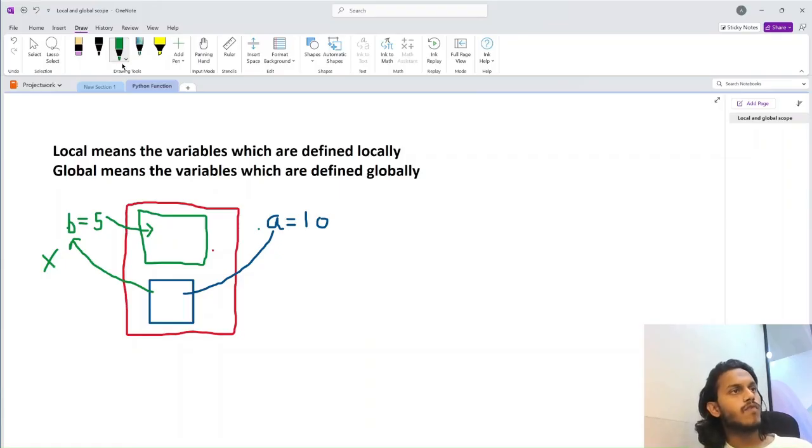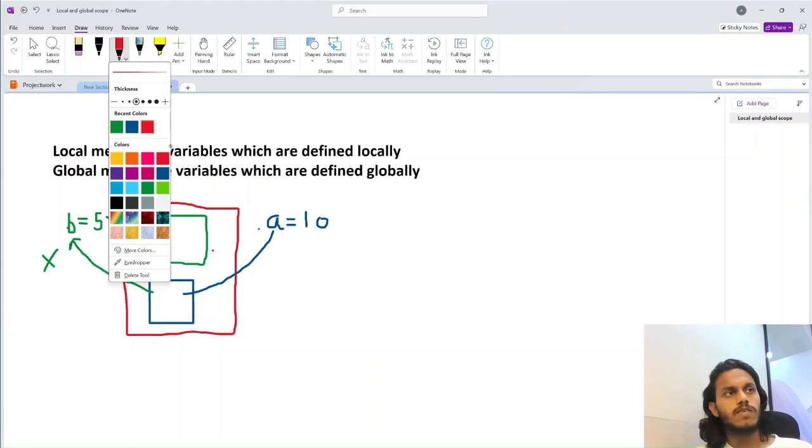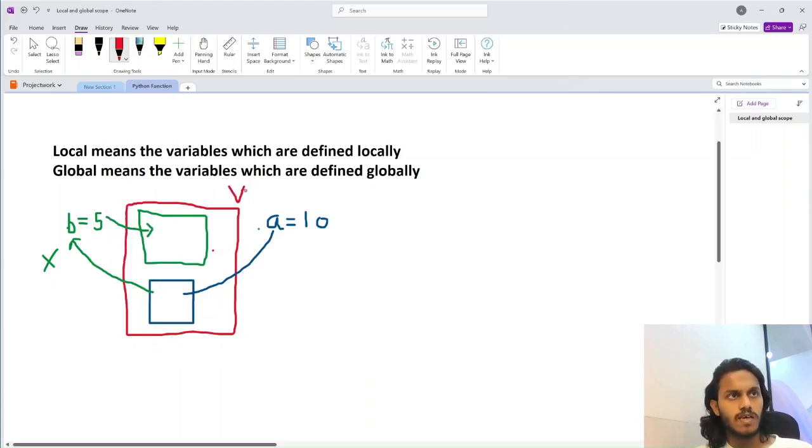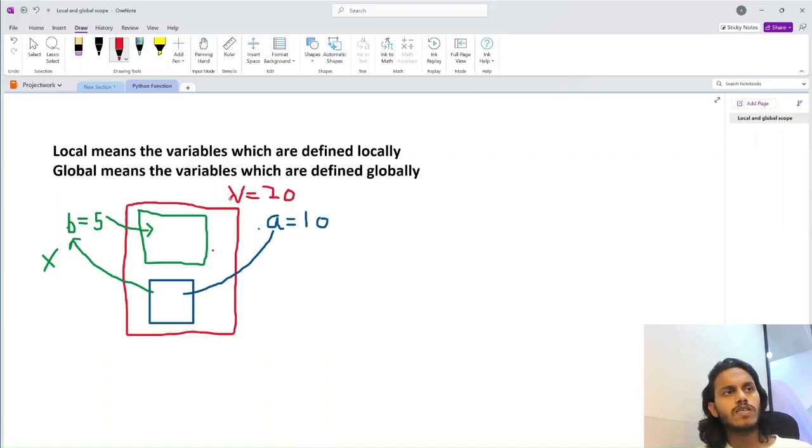So for that I can create some variable, let's say b, and the value of b will be, let's say, 20 or whatever we can take. Now this particular variable is defined outside the functions, so it can be used in function number 1 and function number 2 can also access it. So this is called a global variable, and the variables which are defined inside any functions will be treated as local variables. I hope that point is a little bit clear to all of you.